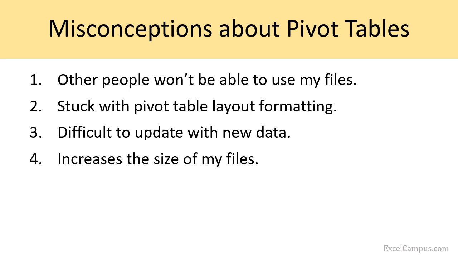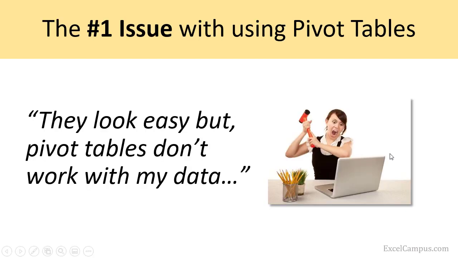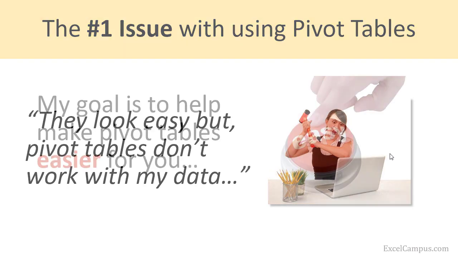There's quite a few different ways to mitigate that, including using the data model, and you can reduce your file size. And then another one is that they're not as easy as it looks, and it doesn't work with my data. You know, sure, John just did that one and made it look super easy, but when I go try it, it doesn't work with my data. Yeah, so the number one issue I hear is that they look easy, but pivot tables don't work with my data. That was also my problem when I started using pivot tables too.